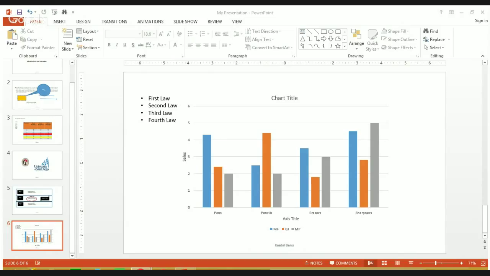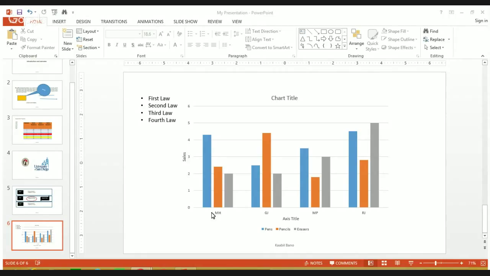Fine. So see again, this is upon you. This is upon you how to interpret the series and categories. Or you could also have alternate things. For example, you could have Maharashtra, you could have Gujarat, you could have MP, you could have Rajasthan, and you could have pens, you could have pencils, and you could have erasers. Fine. So it changes, right? It changes according to you.